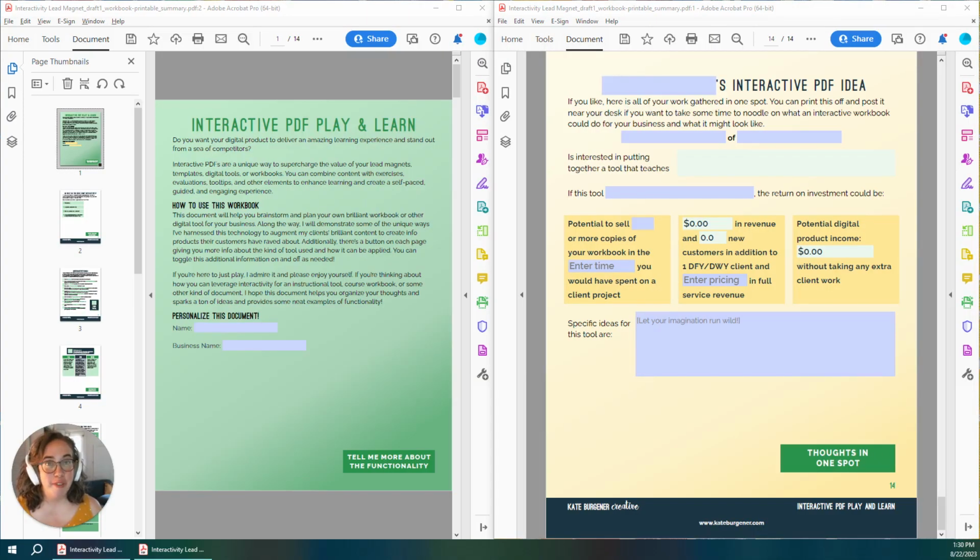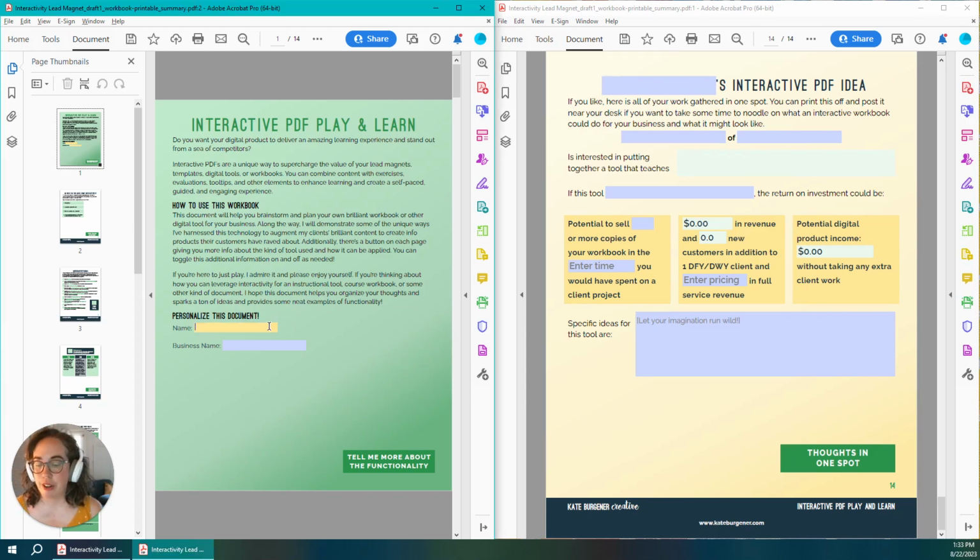So I have my lead magnet open in two different windows because the printable page gathers information from across the document. And I wanted to show you what it looks like as you plug things in. So on the left side is the first page of the document where you can put in a name and a business name. And you can see as I start to populate the information into the document, it's already updating this printable page here. So it's putting the name in the headline and it's saying, this person of this company is kind of declaring this.